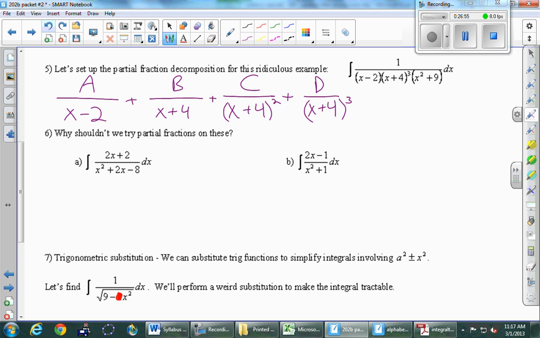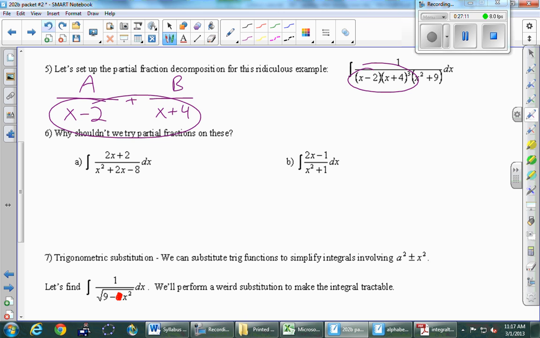No, because it could turn out... So if you just decide I'm not going to put that in there, it turns out it is not going to be possible to find A and B. So first of all, look at just this denominator. Are you going to get that denominator from adding these 2 fractions? No, if I just added these 2 fractions, the denominator you get would be a single x minus 2 times a single x plus 4. You're not going to get x plus 4 cubed, right?